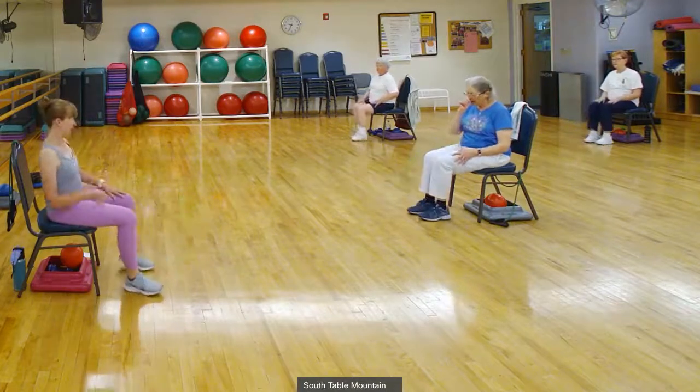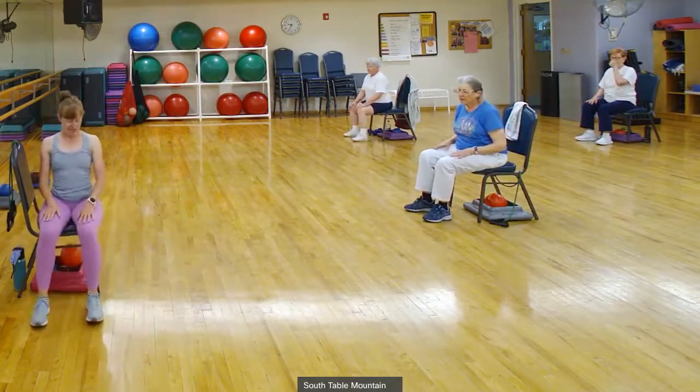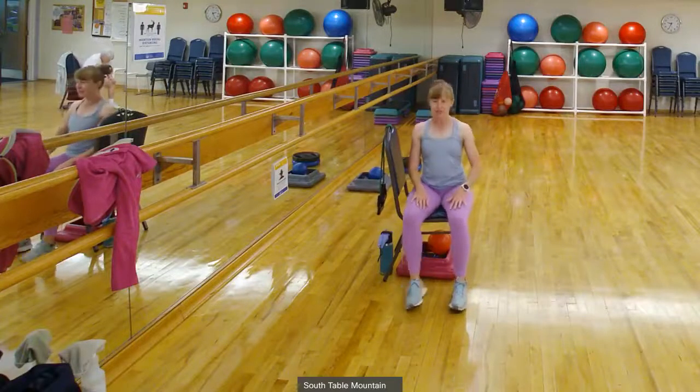We're gonna do a seated cat-cow. So our hands are on our thighs. I'm gonna turn to the side just so you can kind of see this. Hands are on our thighs. We round forward, and then we raise the chest up. So we're trying to get a stretch through the back, okay?